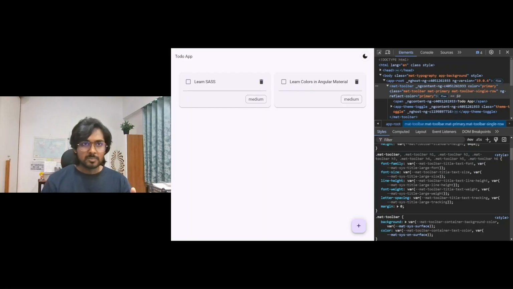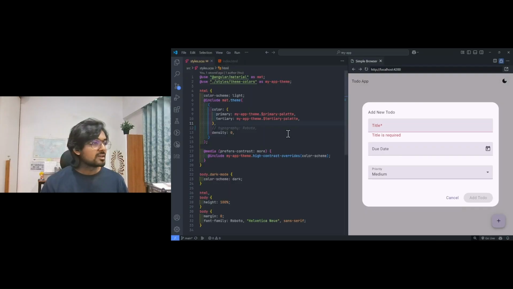This is a similar pattern to what we observed in the previous chapter when we removed the color property altogether. Angular Material was not generating Angular Material CSS variables. Similarly, for typography, when we remove it from the mat.theme mixin, it is not generating CSS variables for typography-related features.